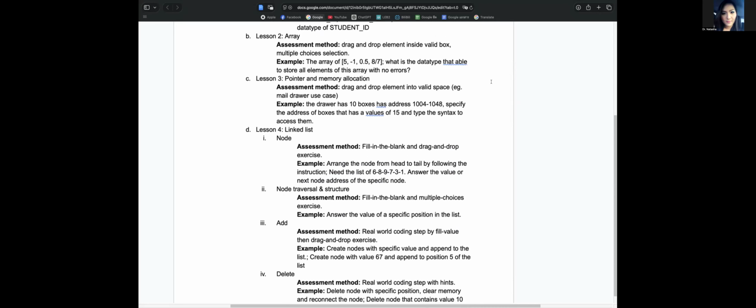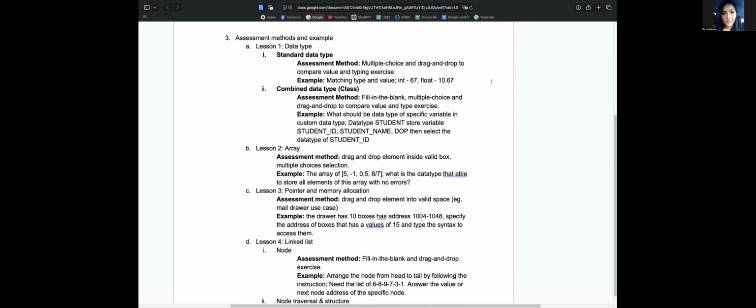That is still okay, because I will think about lessons 1, 2, 3 as the prior knowledge. So it could be added later on. But for the linked list, which is the topic that you are concerned about, when you talk about it, the node will be the main topic.